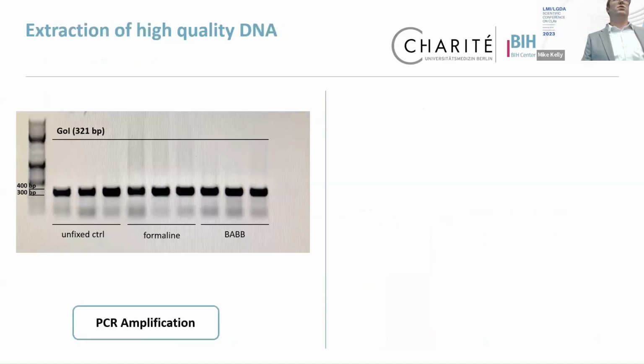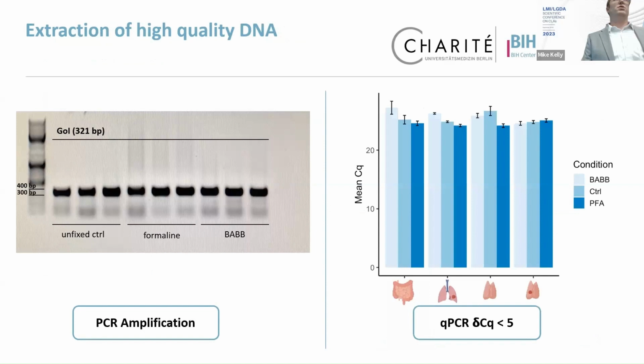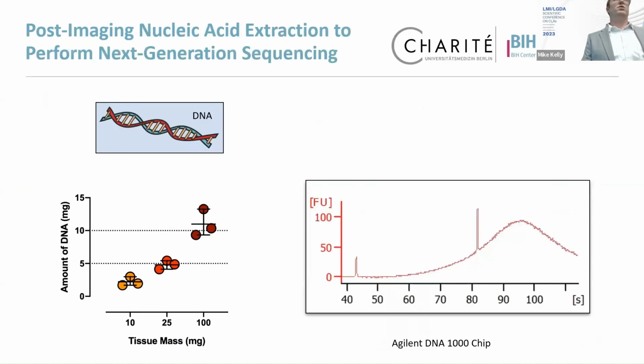And we started to perform, for example, here, standard PCR of our gene of interest, and compared, on the left-hand side, snap frozen control samples with a formalin fixed tissue and a formalin fixed and optically cleared, or BABB cleared, tissue sample. And you can see that the bands look similar. Then we also performed qPCR, and then of course used a bioanalyzer to check the fragment length, or the DNA length, and could show that we can even obtain long DNA fragments.